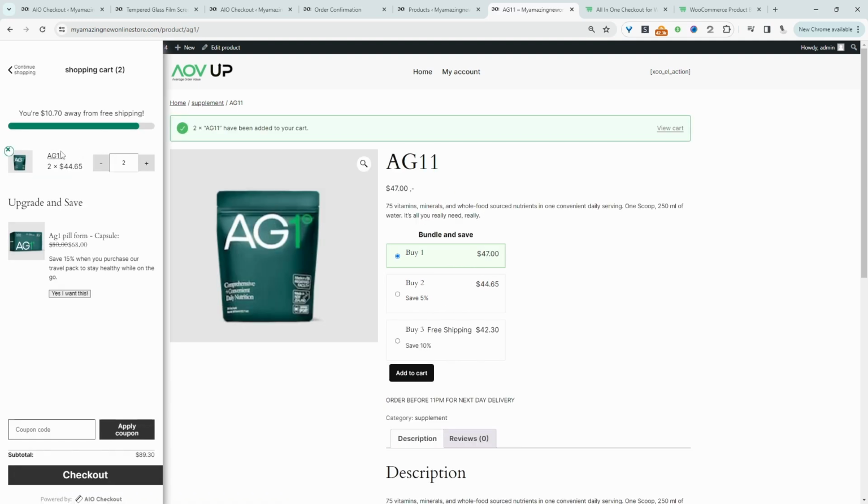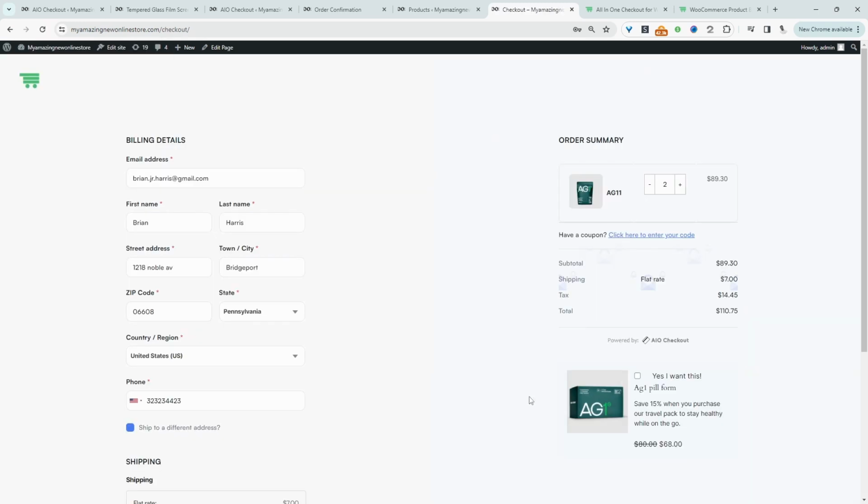In the site cart area, they can review the items. And here we're actually cross-selling them on a travel pack of this particular product. Let's say they refuse the offer here and then just navigate over to the checkout page. Then here we can actually serve them the same offer or even a different offer on the checkout page. You might have noticed that we actually skipped the cart page and we just came straight to the checkout page, which just streamlines the checkout flow.